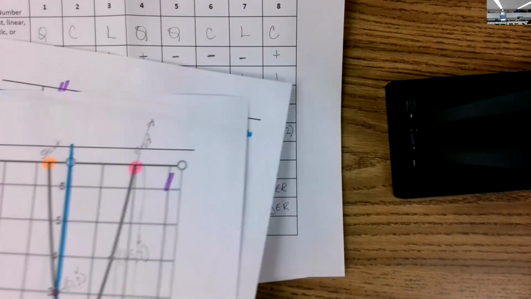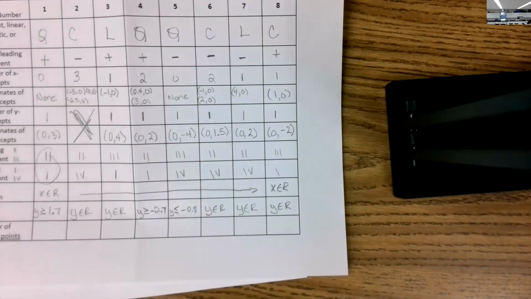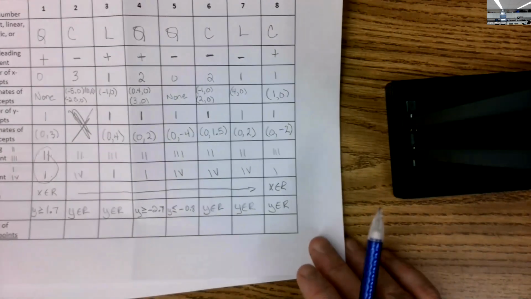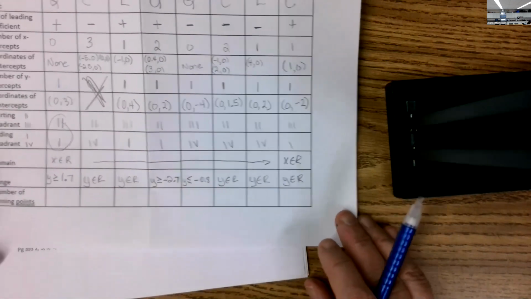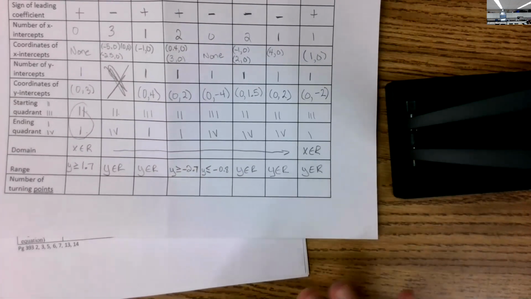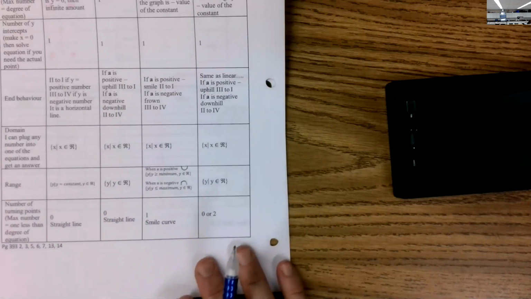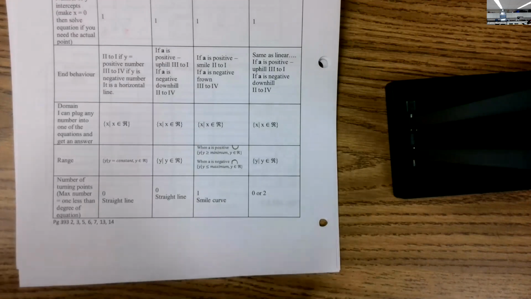Okay, we are almost done. How did it get to be this late? That's okay. Turning points. That's super easy. There is, look at that. Answer, answer, answer. Pay attention. So you can use a chart, but a turning point is really easy to see. So let's use the pictures.